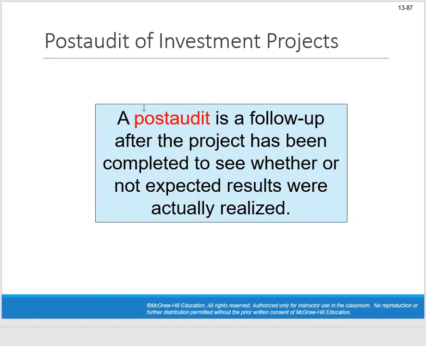Enough talking about that. One last thing, a post-audit, and that sounds like a scary, complicated term. It's really just a follow-up after the project has been completed to see if the expected results were what we thought when we were making decisions up front. If we're using all these decision-making tools, screening tools, preference tools, it would be a great idea to follow up and see if a project actually yields what we thought it would yield, because that'll help us fine-tune our decision-making process in the future. So it's just that follow-up, looking back to see, did this project really turn out how we thought? So that's it.